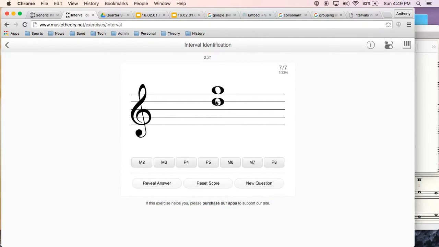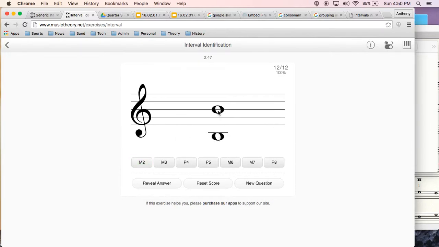They're on different ones. One's on a line, one's on a space, therefore it's even. There's your perfect fourth. Both on spaces, it's an odd numbered interval. There's your major third. Both on spaces with two teeth missing in between. There's your major seventh. On different, one's on a line, one's on a space, and right next to each other, there's your second. Line, space, next to each other, second.